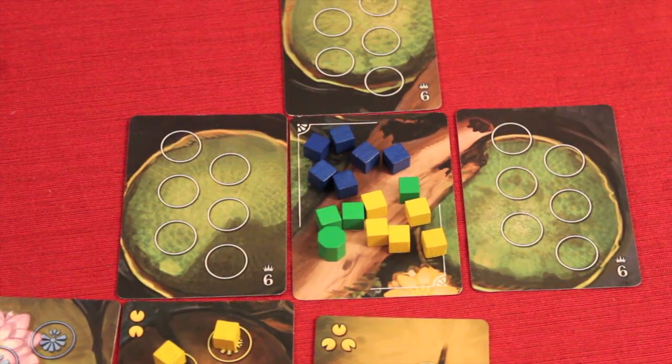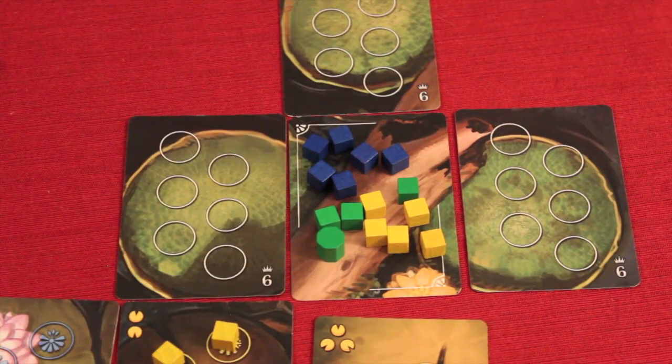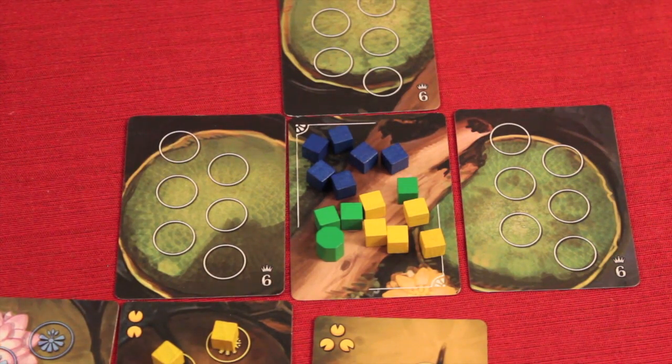Now, this will continue till everybody has played all 10 of their lily pad cards. So everyone's going to get pretty much 10 turns. Then it's going to end. Then we're going to score the log.